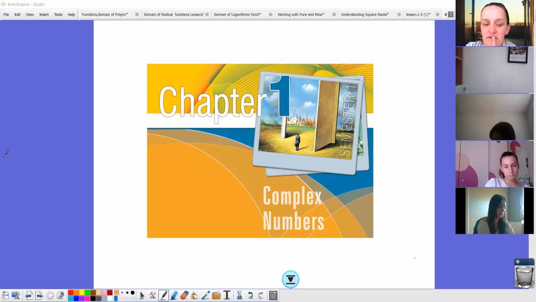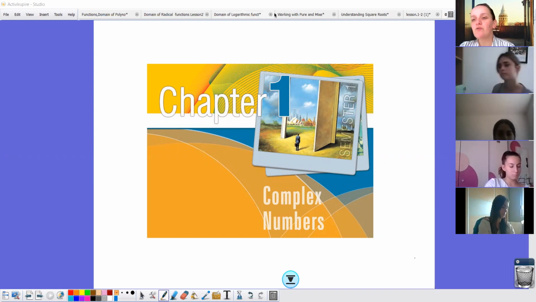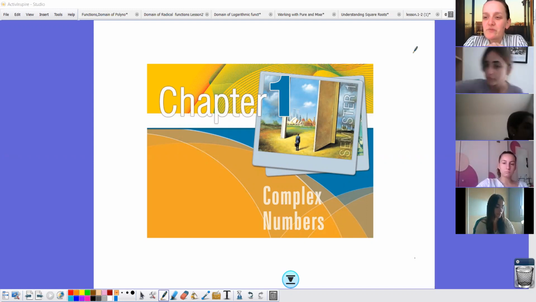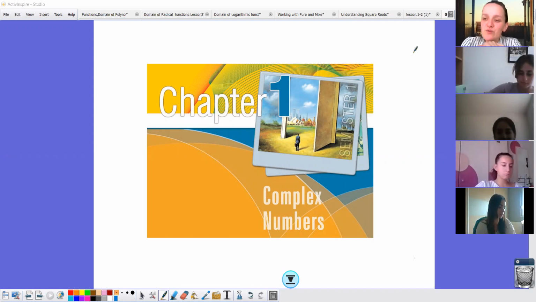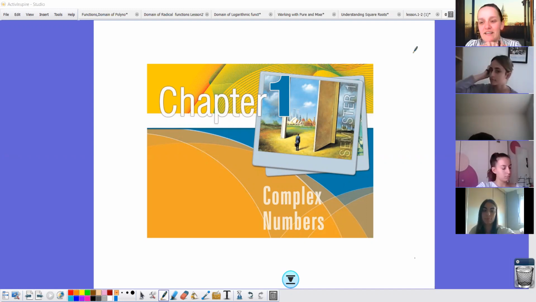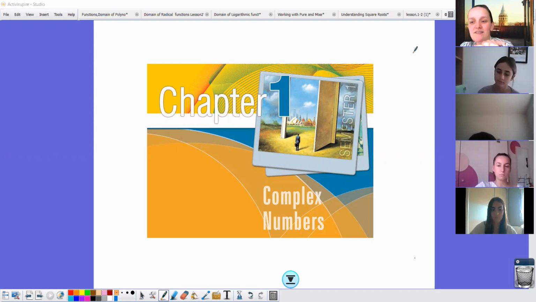Complex numbers. This part you haven't studied till now, but last year, do you remember when we were working with square roots? And I used to say this one is undefined, but next year when we study complex numbers, it will be defined. So we'll see now what complex numbers are.